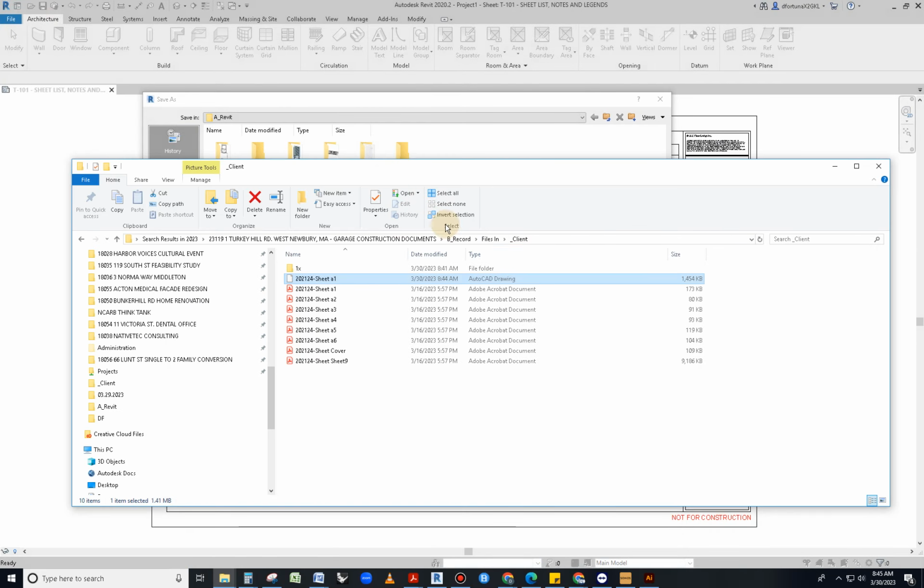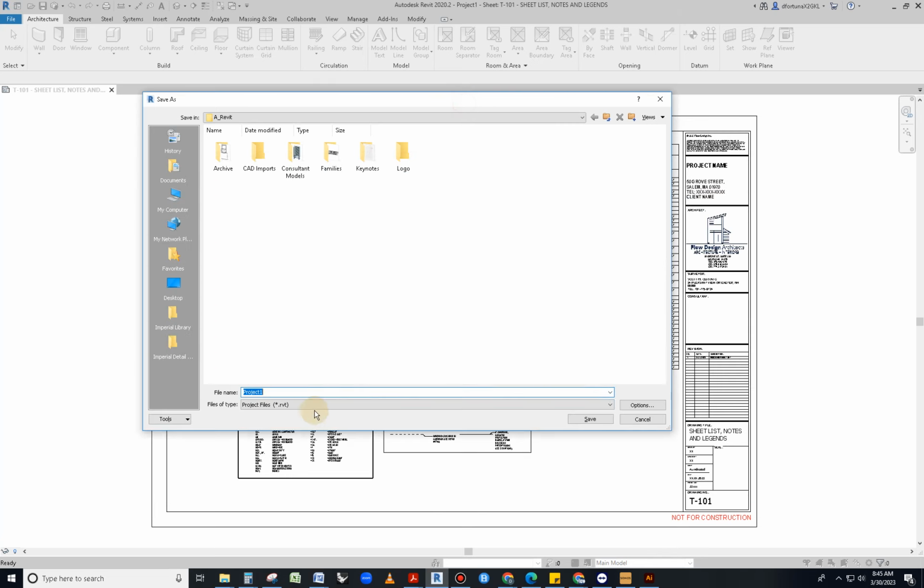Well, it's because it knows that it is a project that you have not saved. It's not a template. It's not going to try to overwrite the template. So I typically copy the project number, the project information here, and put the date on it. I typically put the date on almost everything. So all files here for design begin with a project number, project name, and a date.